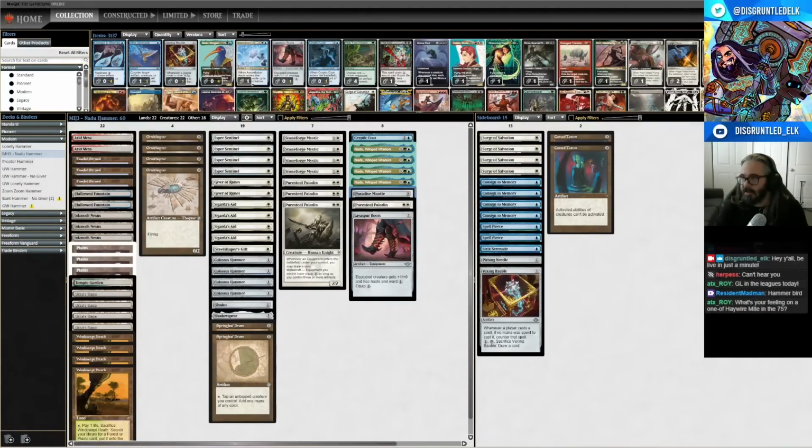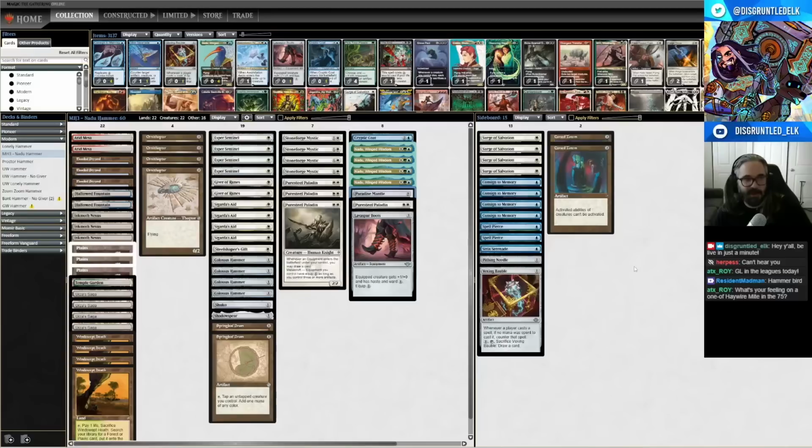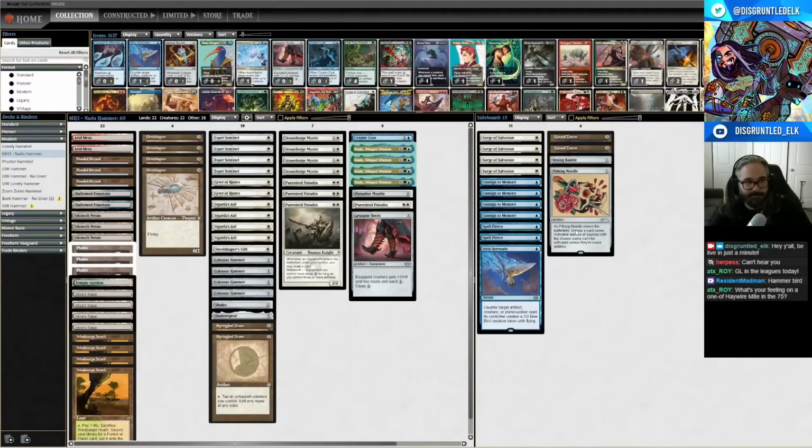Feeling on a 1 of Haywire Mite in the 75. It's probably fine. It's probably correct somewhere in there. I just don't know what I would cut. I moved all the protection and the interaction spells to the sideboard, especially right now with the meta, because everyone's doing whatever they want. So I think you just want to be really proactive. So we have a ton of interaction in the sideboard. So yeah, Haywire Mite seems fine as a 1 of. But right now I just don't have one in there.